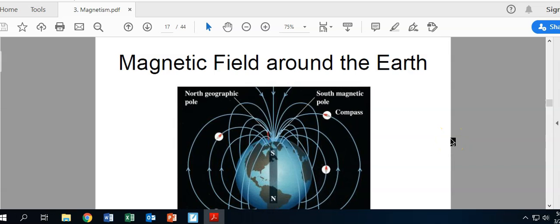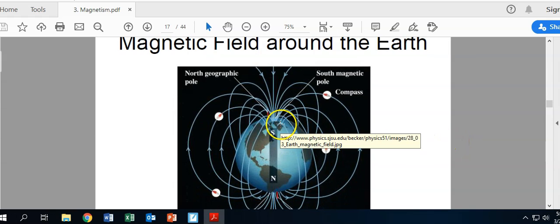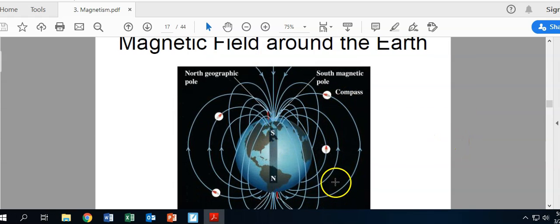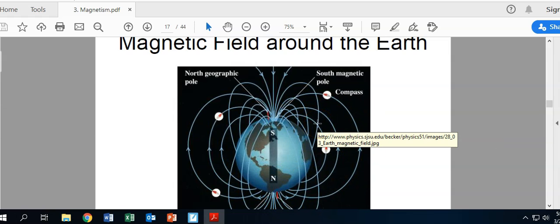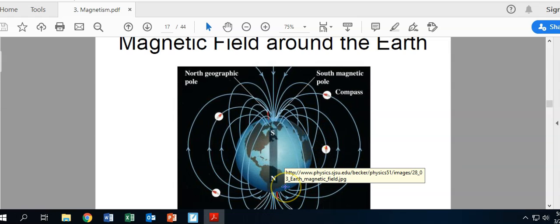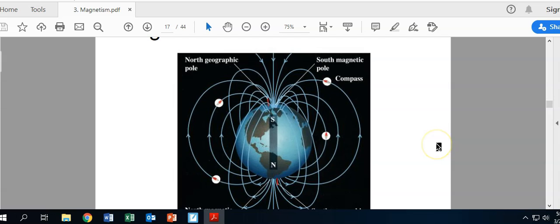And finally, in closing, we have the magnetic field around the Earth. So here's the Earth's north pole, and this is the compass, which is always pointing around from north to south. So it actually turns out that the Earth's magnetic field is upside down. So magnetic north is really the geographic south pole, and magnetic south is really at the Earth's geographic north pole. So a compass needle will always point from north to south, and that's why our red pointer right here on the compass needle will always flow in this direction, the red pointing towards the geographic north.